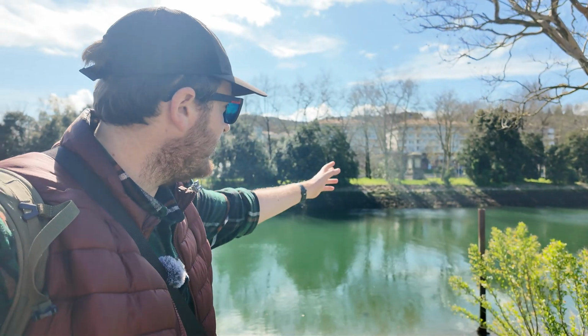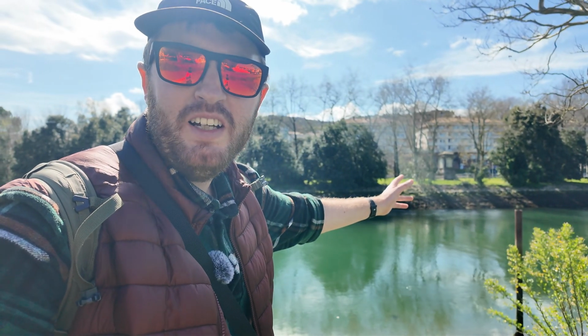And I'm not sure if you can see, but right in the middle of the island is a sort of stone monument. And that is a monument to peace in the Pyrenees. Now, curiously, as part of the peace treaty, it was decided that this would not only be neutral territory, but that sovereignty would be shared between France and Spain. So Pheasant Island became one of the world's rare condominiums. A condominium under international law is effectively a piece of land, or in this case, an island, over which two or more countries share sovereignty.